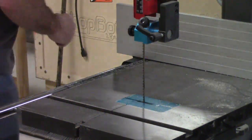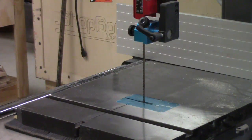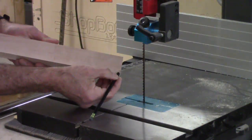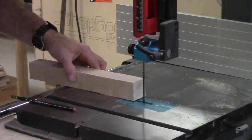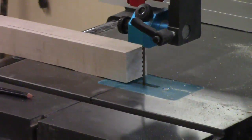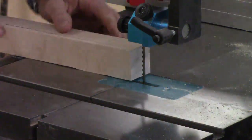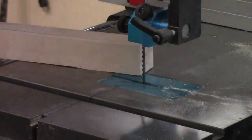And then once we have, thank you. So stay right where you are, Krista. Draw a line. And then this might be a little bit harder to see, and I'm going to leave this upper guide up a little higher than I normally would just to help you see. Okay. When I make a cut, what I'm going to look for, I'm going to watch the blade on that pencil line. That's why I made the line.